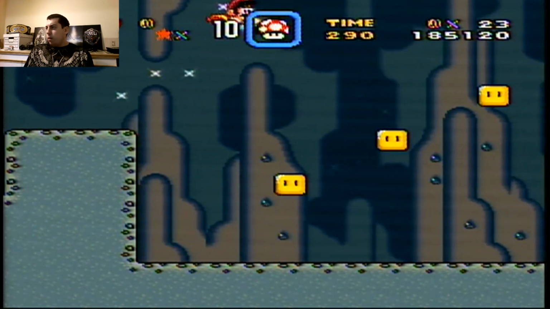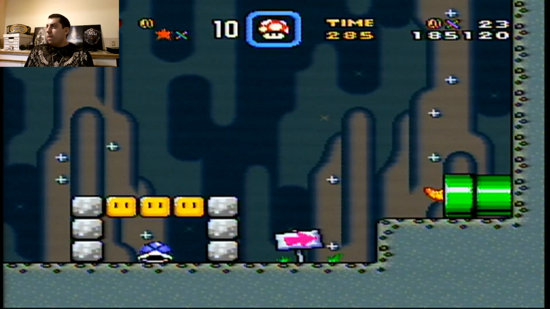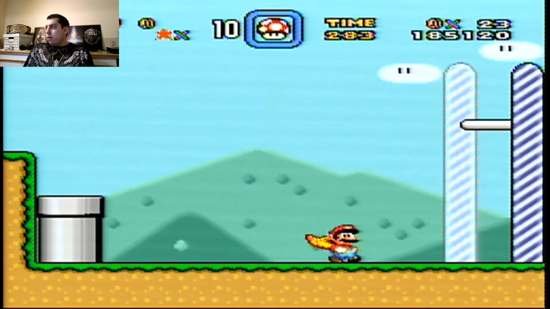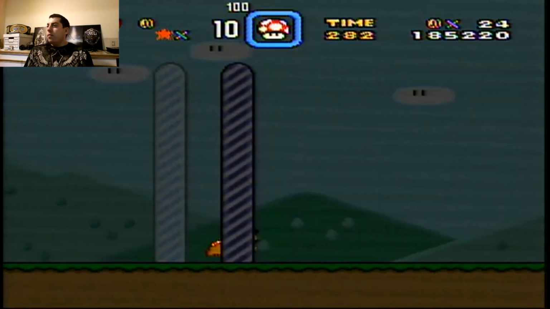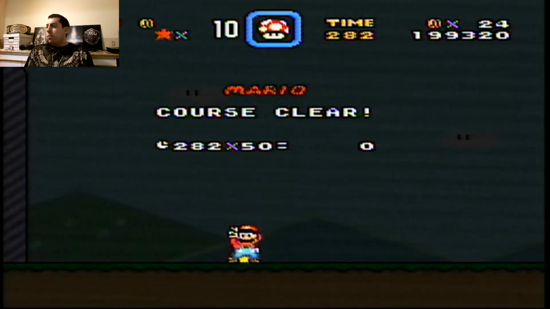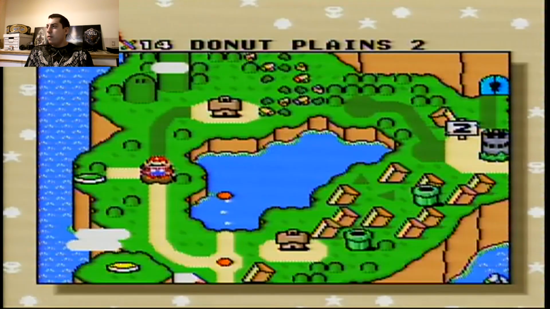Nice try with your football. I don't really play football, so I'm just gonna let you play there. And we're out! Nice. Didn't hit it though. Oh well. Boom! We're doing good, we're doing good, making our way through these levels.